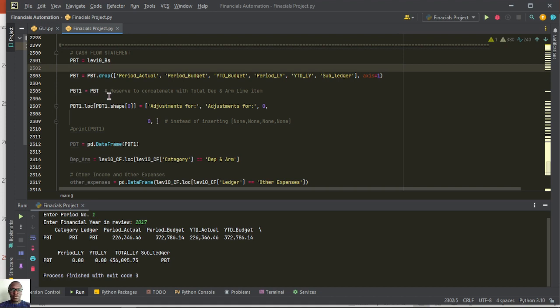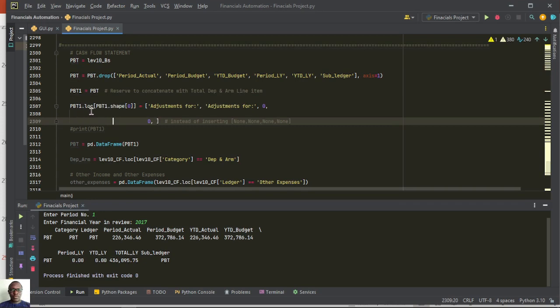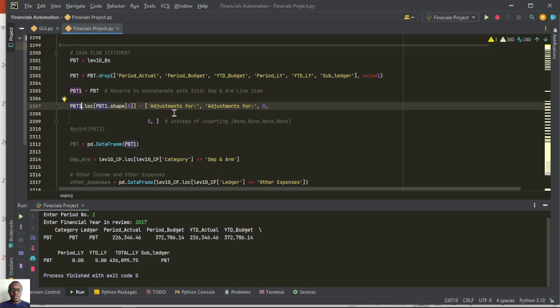It's just a variable assigned to the values that we had in the pbt variable. So we are saying pbt1.loc[pbt1.shape[0]] is equal to a square bracket, adjustments for. This is the category column, and then we also have another ledger column where we are saying adjustment for. And the last two columns we have 0.